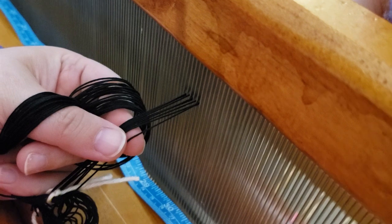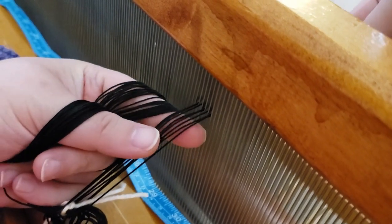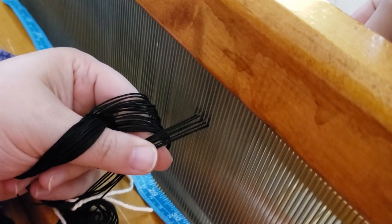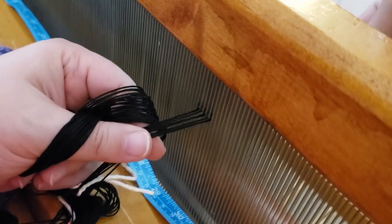This draft requires a 15 dent reed, but I have a 10 dent reed, and so I'm doing two in one slot, one in the next slot, two in the next slot, one in the next slot.